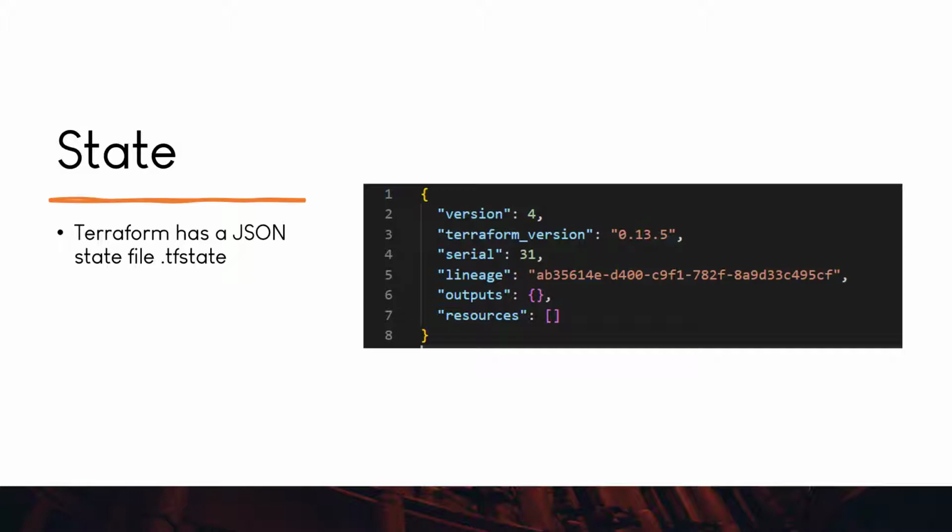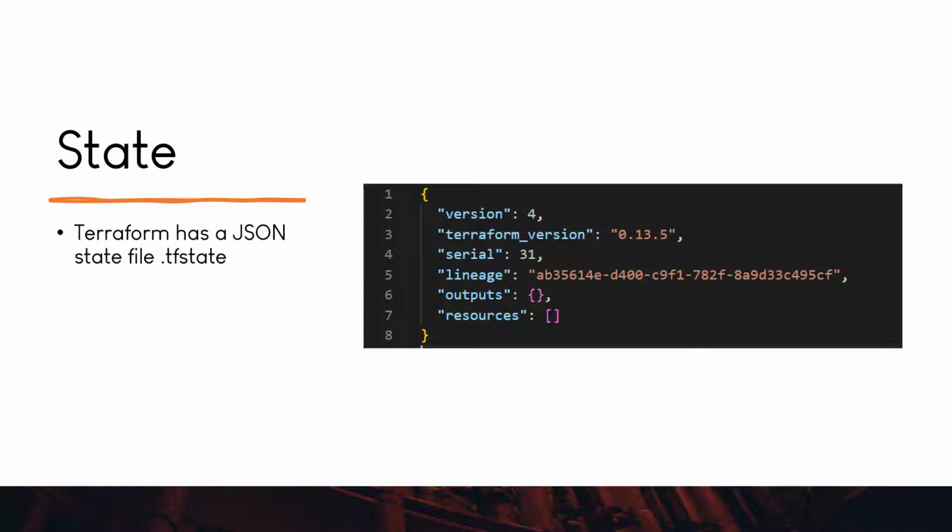Before we dive a little bit further, you should know that Terraform has a state file. When you use Terraform to deploy infrastructure, it stores information in a file with the extension of .tfstate, which is a JSON file.